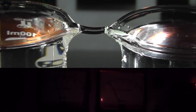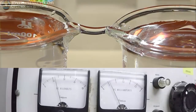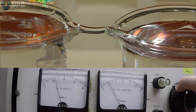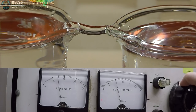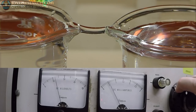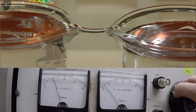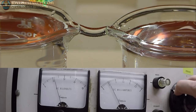So now what I'm going to do, I'm going to turn the lights on, but I want to show you the meter versus the bridge. So you guys have a look at the meter. Okay, I'm going to bring it up, and the bridge gets bigger, and I'm going to bring it down, and the bridge gets smaller. Really small. Look at that. And then I can bring it back up, and I can bring it back down.